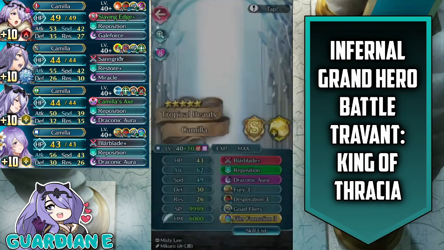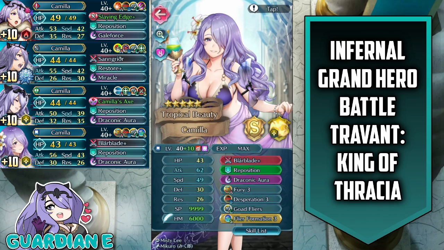Next we have Summer Camilla at Merged at plus 10 with an attack asset, Blarblade Fury Desperation build, Reposition, Draconic Aura, Goad Flyers, and Flyer Formation for the seal.